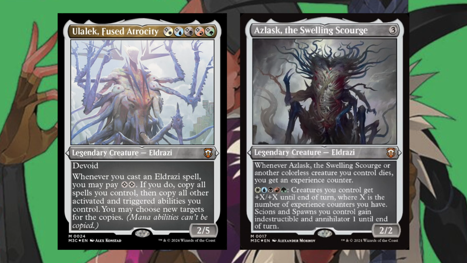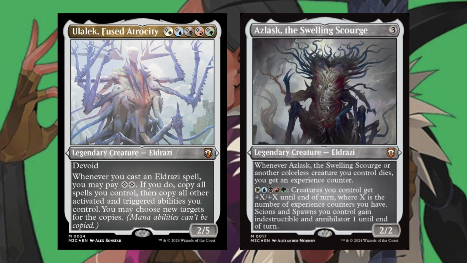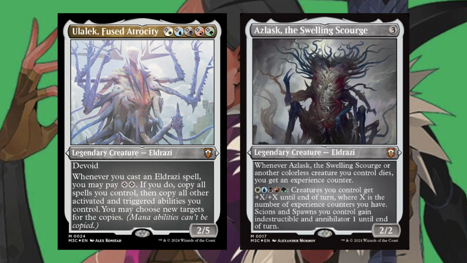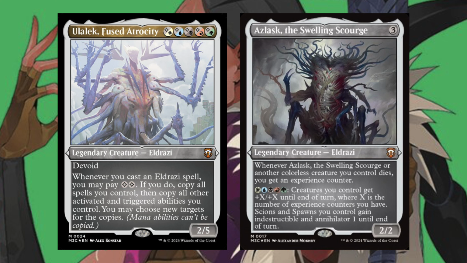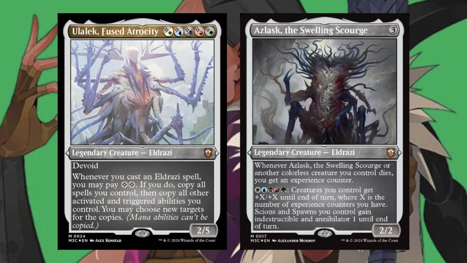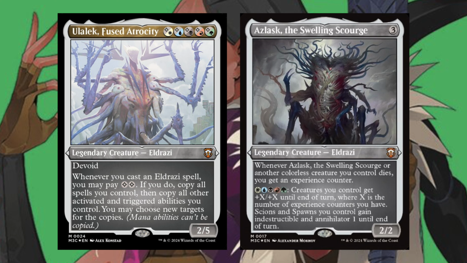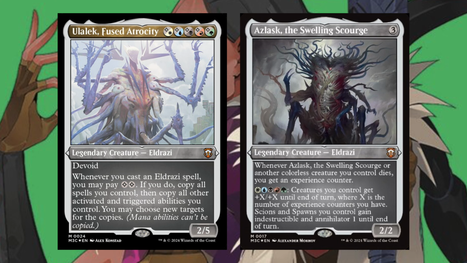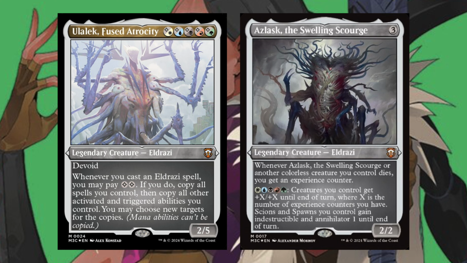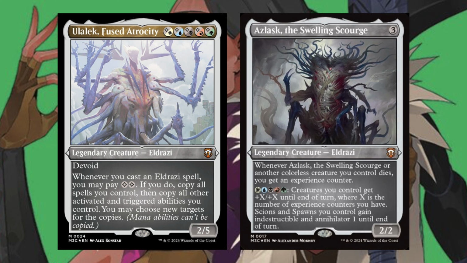Azlask the Swelling Scourge, 3 generic, legendary creature Eldrazi with whenever this or another colorless creature you control dies, you get an experience counter. They are going to be very difficult to play against because they can't be removed. White, blue, black, red, green, creatures you control get +X/+X until end of turn, where X is the number of experience counters you have. Scions and Spawns you control gain Indestructible and Annihilator 1 until end of turn. This is a really cool commander I am very excited about.